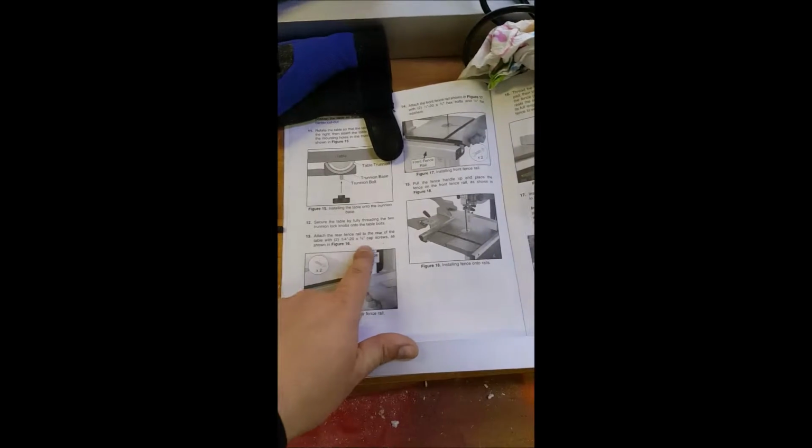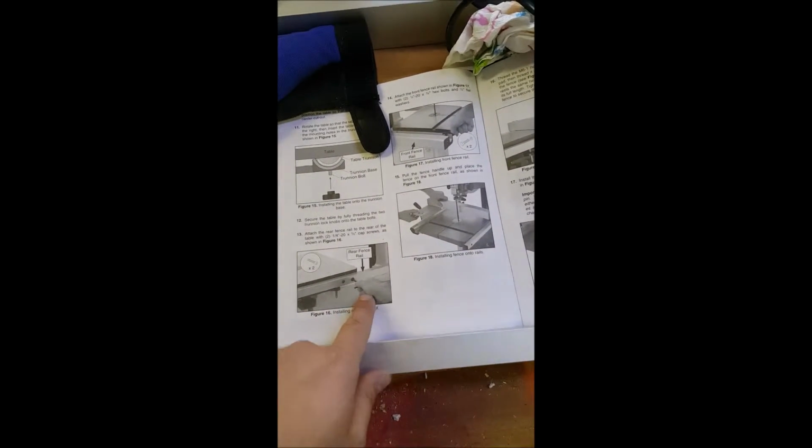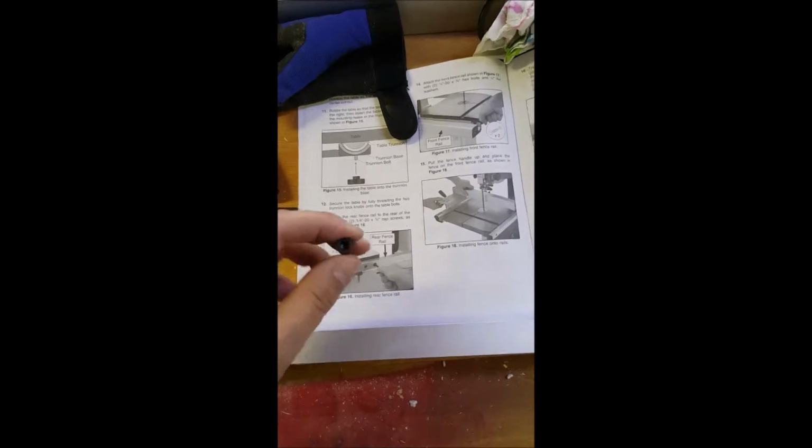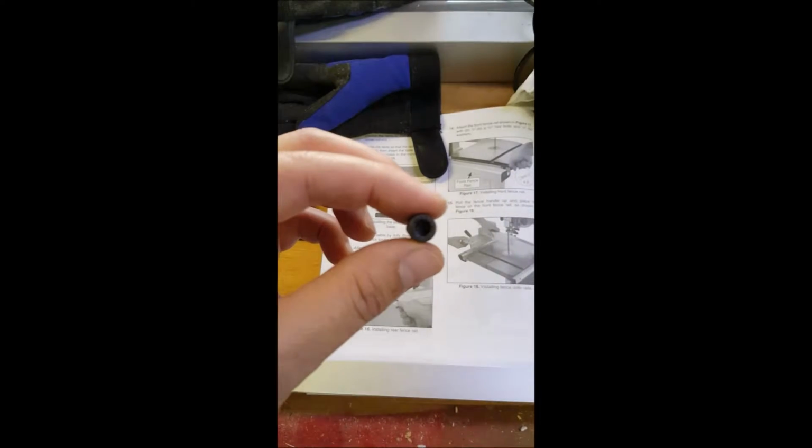Alright, at this point, it wants the rear rail fence to be put on, which is this tube-looking deal here. A little thrown off by the two circles that don't exist on this piece, but that's okay. I'm sure that photo probably came from another table. So it wants you to stick in the two cap screws, obviously with the Allen wrench. These are the only ones I could find that had the Allen wrench thingamajiggy on them. Since there's no nut or washer, I noticed that this hole is smaller than this hole, so that tells me which orientation to go.